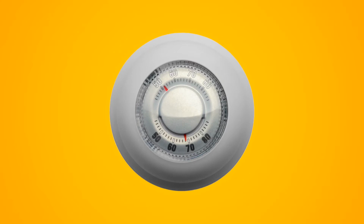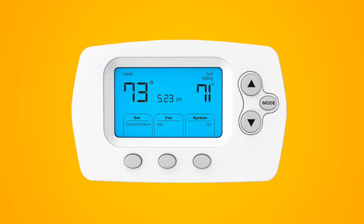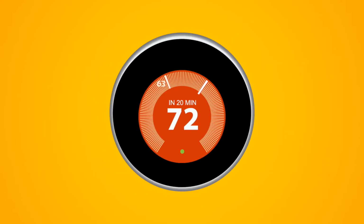Now, we're really proud of those people who have installed manually programmable thermostats. Absolutely, right? That's a step up from the old school on-off thermostat. Yeah, the old dial thermostats with the mercury. And then we got into the programmables. Those were a very big deal when they came along, helped save people a lot of energy. Now we're kind of looking at going a full step ahead of that.